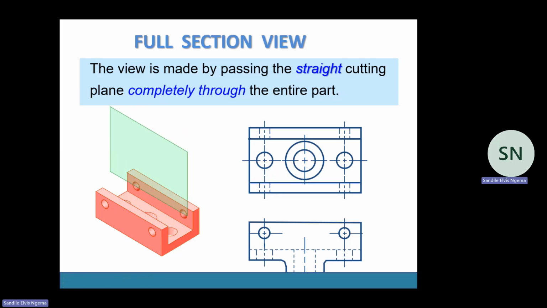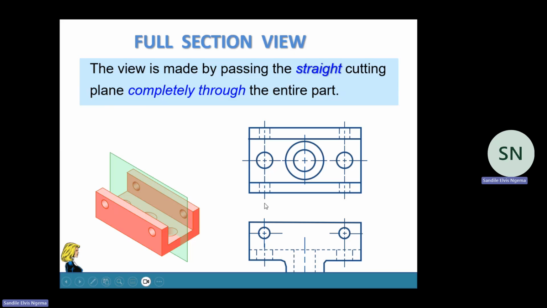Now we've got the cutting plane. This is where we are going to cut our drawing. And then we also need to show that cutting plane on our top view, because you can see that the cutting plane is coming on the top view side, and it's cutting through down. Now, this is where you are looking at your drawing.